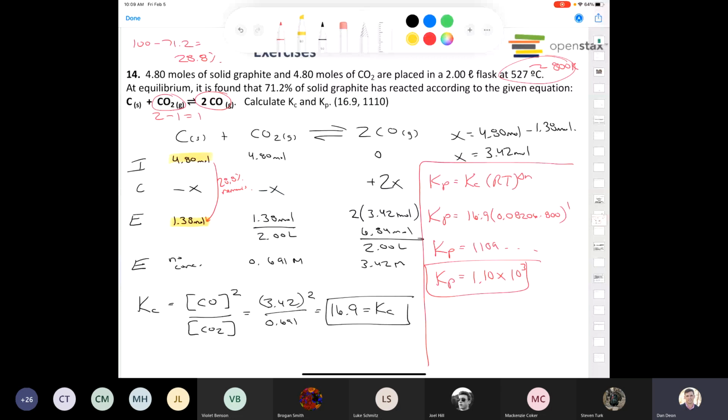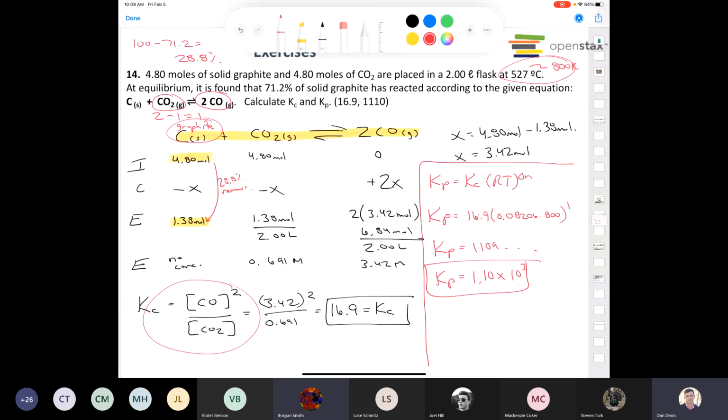You're saying, I thought the graphite wasn't important. The graphite is important in the reaction, right? It's totally important in the reaction. You need it; it's part of the balanced equation. This is graphite. Carbon in the solid phase can be either diamond or graphite. But anyhow, there's our graphite. The graphite is important in the reaction. It's not important in the equilibrium constant. That's where you disregard it, okay?